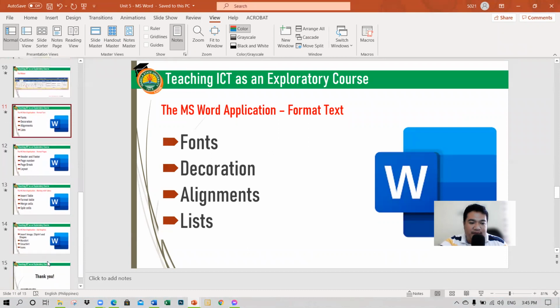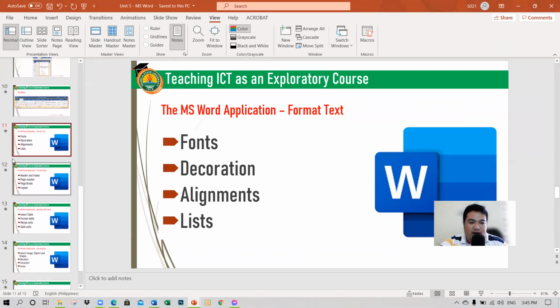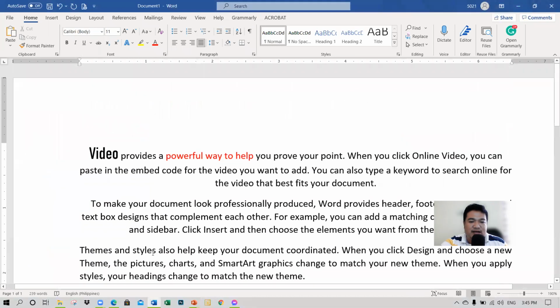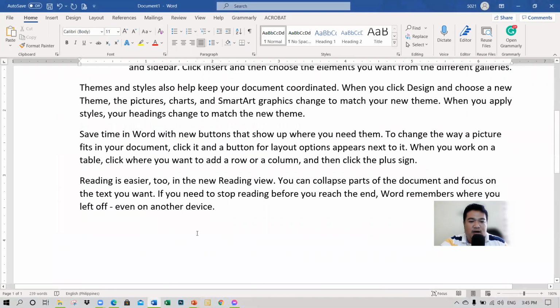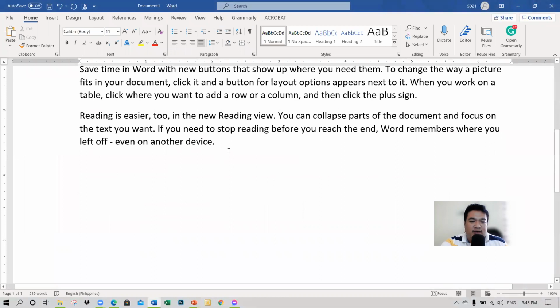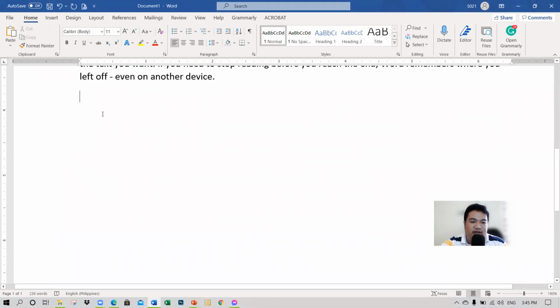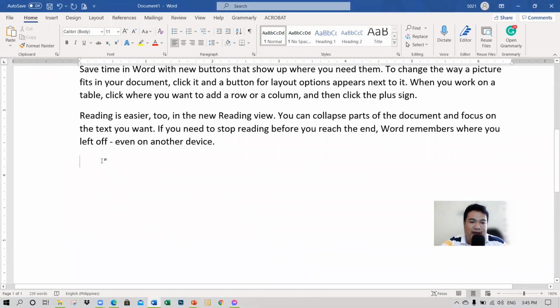We also have some lists in here: our numbered list and bullet list. How do we add a numbered list and a bullet list? Okay, very, very easy. For example, just point your cursor on the part of the document that you want to apply a numbered list or bullet list to.